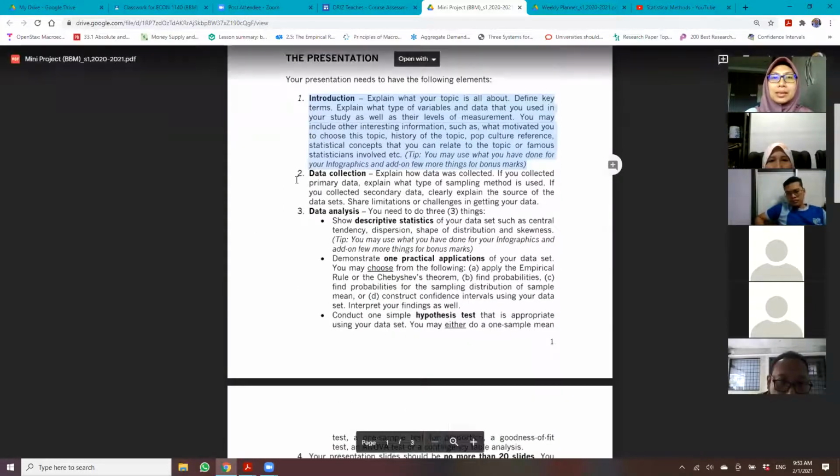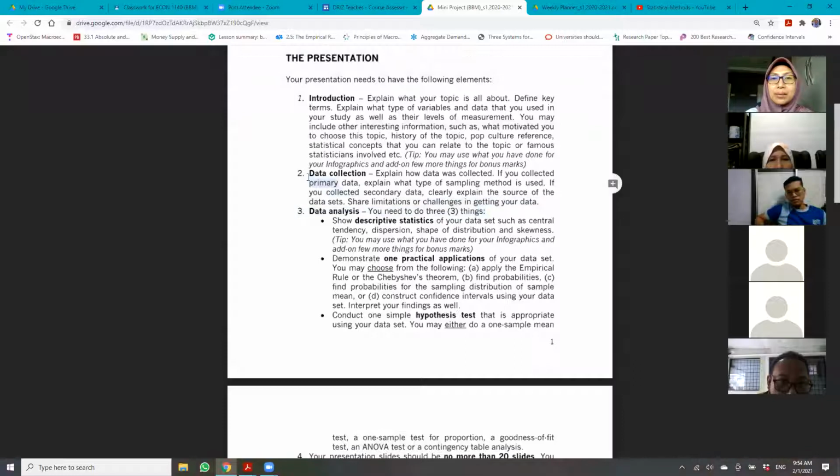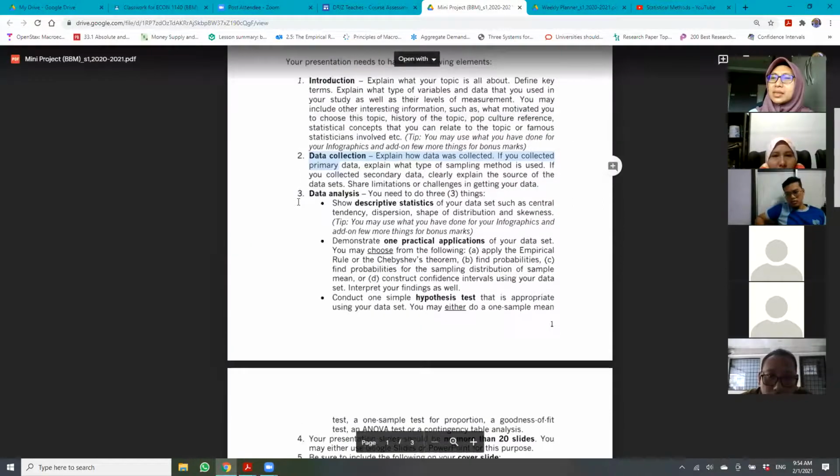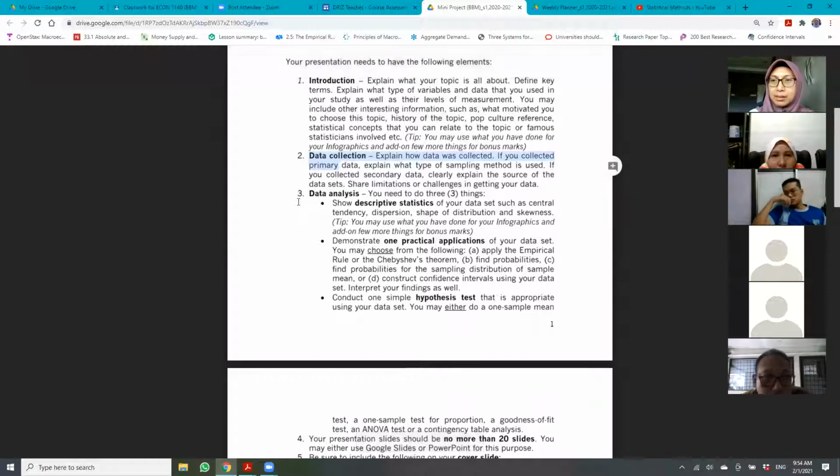Secondly, you need to share how you collected your data. If you use secondary data, you must provide the full reference. If there is an internet link, even better, so I can click there. Some students go the extra mile: they download the data and attach it with a Google Drive link, so that I can have access to your data. You have to submit your data set anyway. You already submitted it for the infographics, but for this mini project you are doing extra things, so maybe you would like to submit a more updated data set.